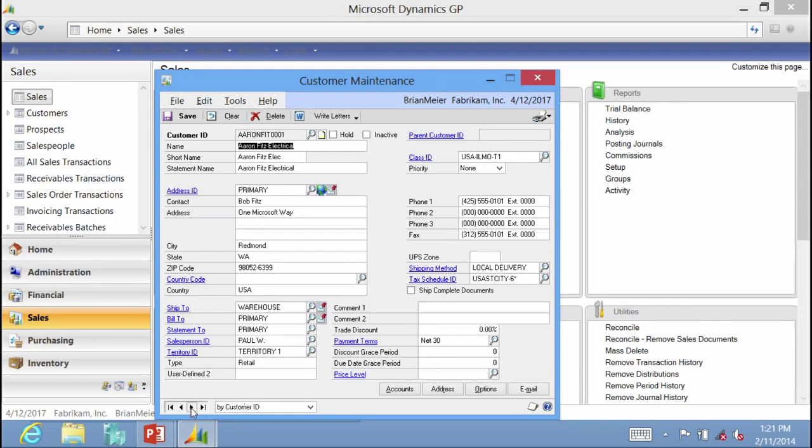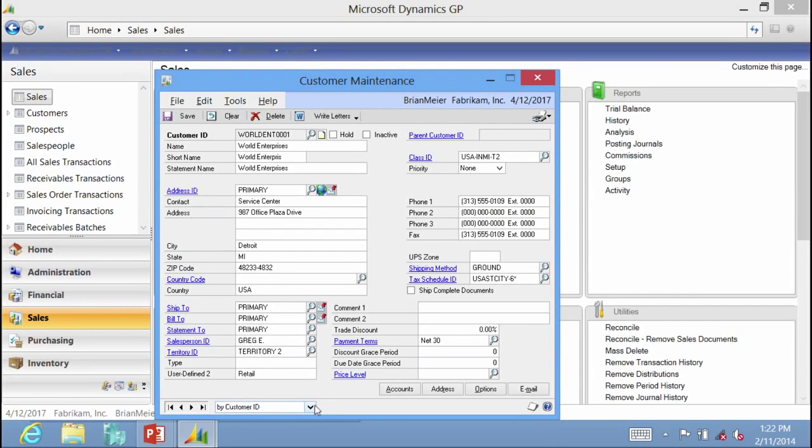the list. So I've got a chance to move to the next customer, so I can go ahead and just simply click the browse button here, that's the next record one, and move through the list. I can go to the previous records using the browse button here also, and I can also go to the first one in the list or the last one in the list using the browse buttons.